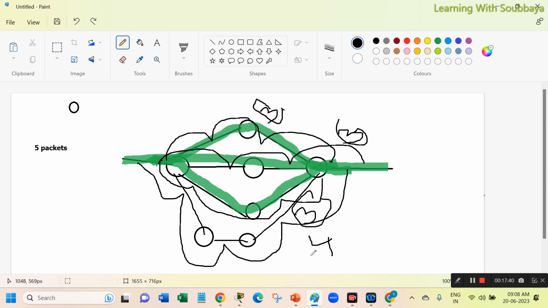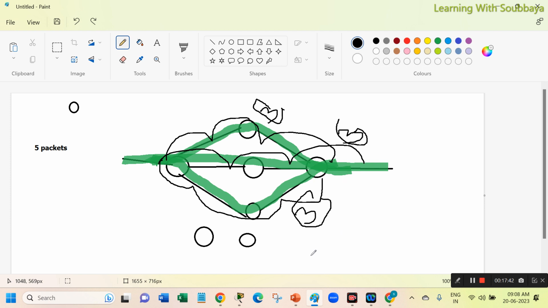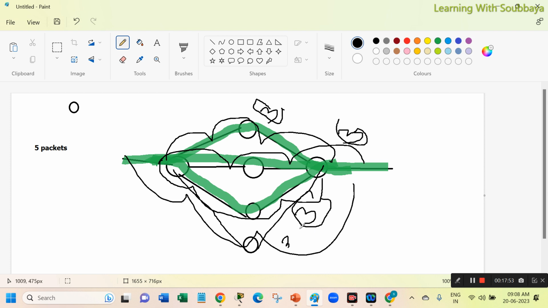Sir, I have one more path available like this. For example, I have one more router available. The hop count here is 3, because 3 hops are available: 1, 2, 3. Will it support it or not, sir? It's equal cost load balancing, right? Yes, it supports it. First path, second path, third path, and fourth path, right? All have a hop count of 3. Will it support it or not? Yes, it will support it, because all have the same hop count.